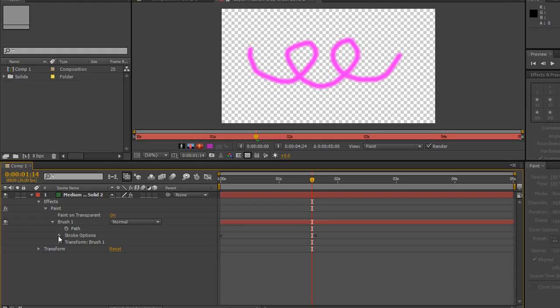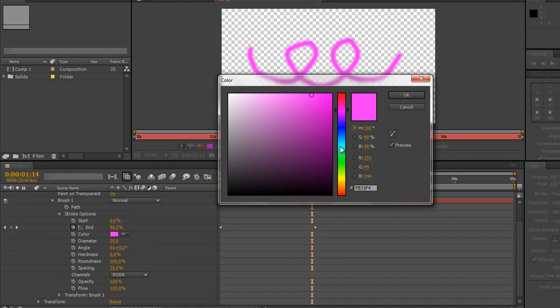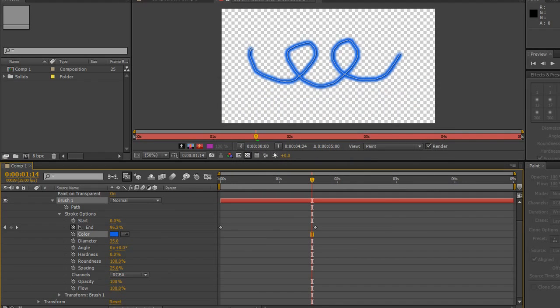What else can we change? We can actually go to the stroke options, and we can change the colour. So if we don't like that particular colour and we want to go for something more psychedelic or whatever we want to, I'm going to choose this blue, click OK, and we can animate that change. So it doesn't have to be that colour all the way through. If we wanted to, we can click the stopwatch, start at one colour and go to another colour. At the moment we've got end animated, but we could, if we want to, play with start as well, how much we want to see of the whole path. But for what we're doing a bit later on, I want to leave that as is.